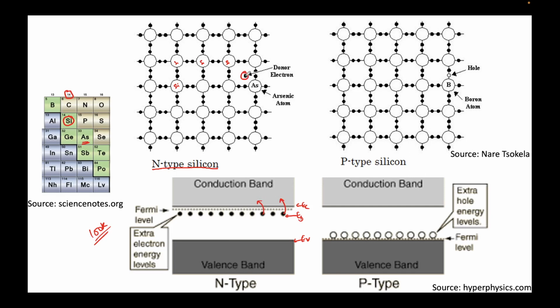So this electron is loosely bound to arsenic. At a low temperature like 100 Kelvin, this electron will become free and jump from here to here. And this gap between Ec and Ed depends on the donor. So arsenic will have a different Ec minus Ed compared to phosphorus or nitrogen. But the common factor remains that Ed will be fairly close to Ec. You see this dotted line is the mid band gap. So Ed will usually be very close to the conduction band.